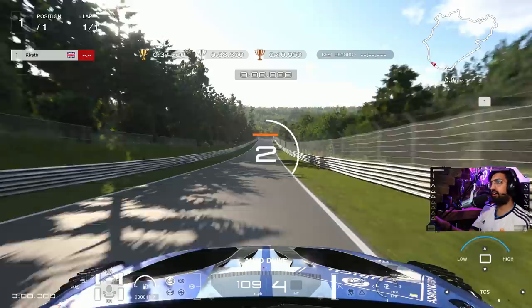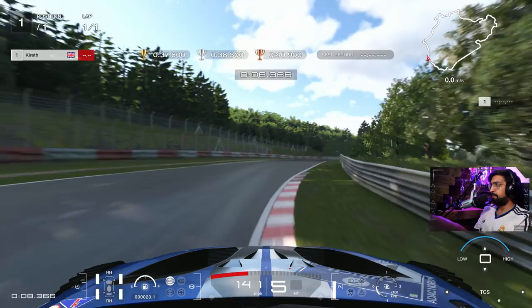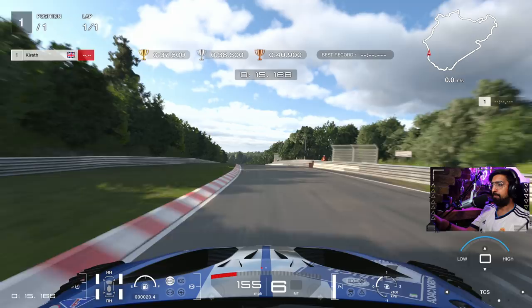So sector two now. A very fast and flowing sector. Commitment. I'm going to show you where you need to lift and where you don't. So going over the crest here, we need to do just a little lift. There we go, just a little lift. No braking. And now it's flat, flat, flat all the way. Up into sixth gear. This is absolutely fantastic. Part of the circuit's drive.